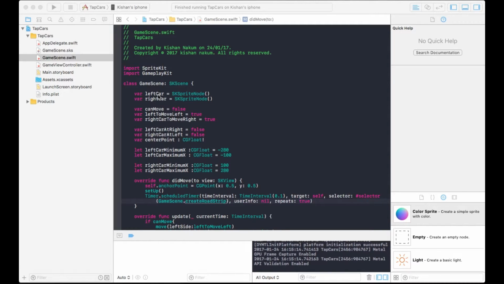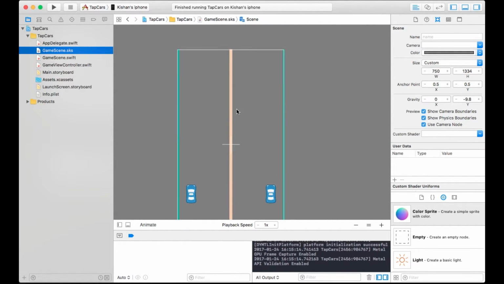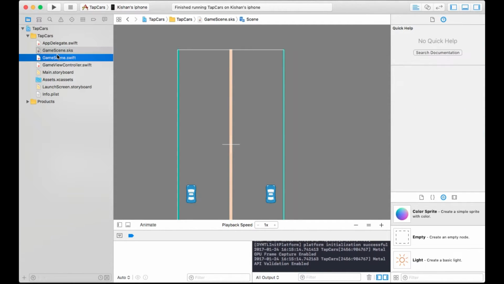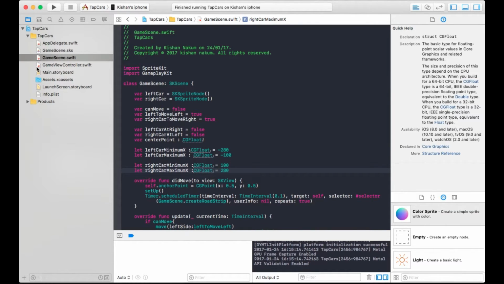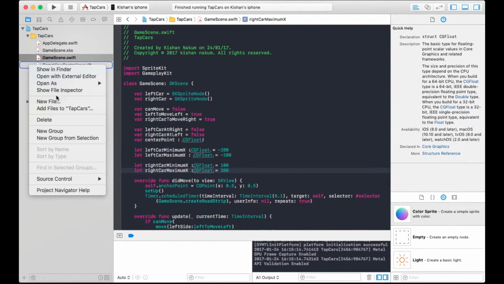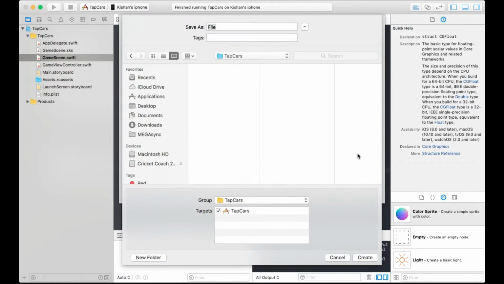So the next part is we have to show the traffic here, the other cars moving from the upper side, to face our car. The traffic we have to show here. So for that, first of all we have to create one Swift file.